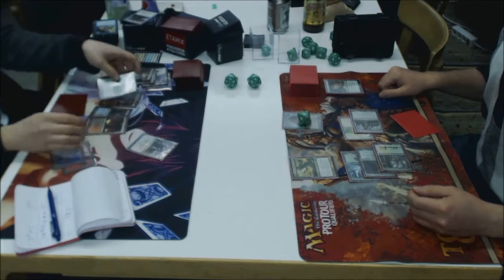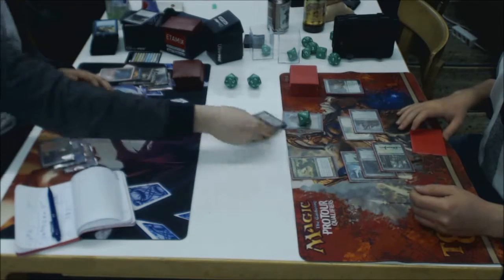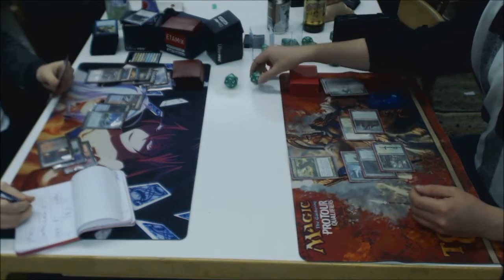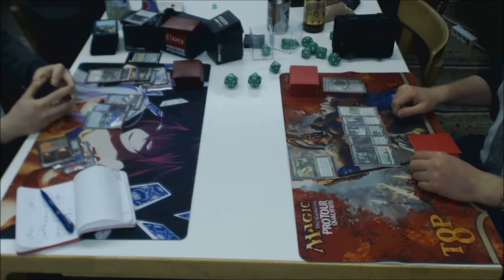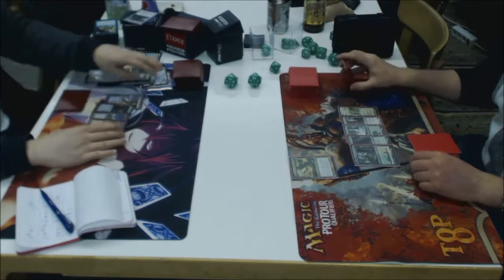So what's that? Kolaghan's Command again. What is he gonna take? So he shoots down the Spike Feeder, and what? Just made me discard the card. I'm not quite certain. Maybe he brought back a creature.